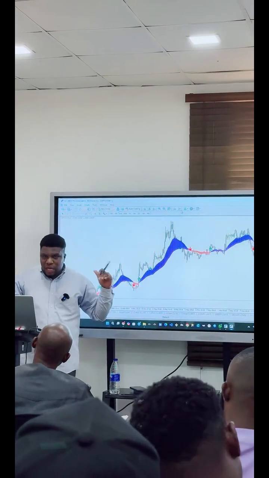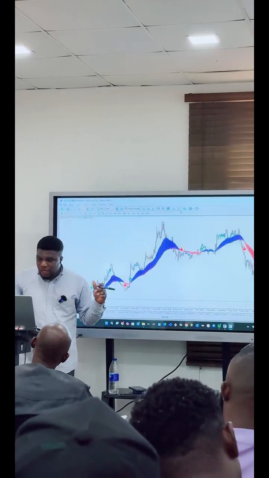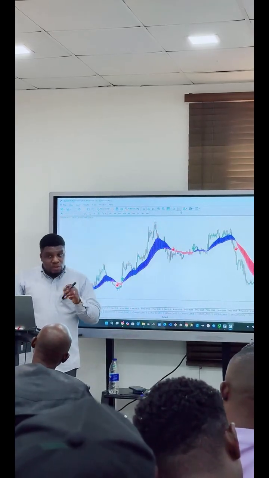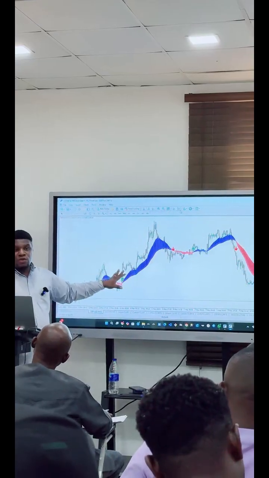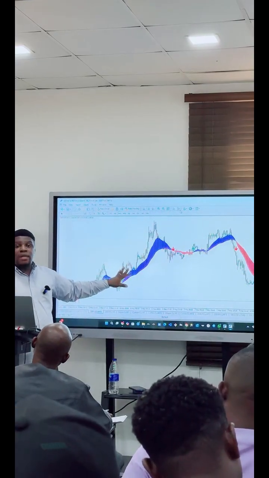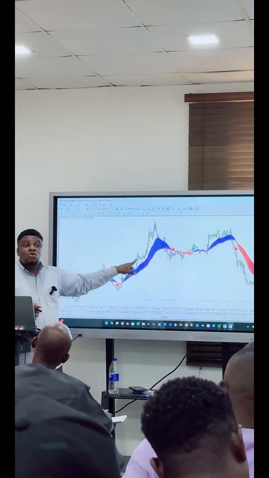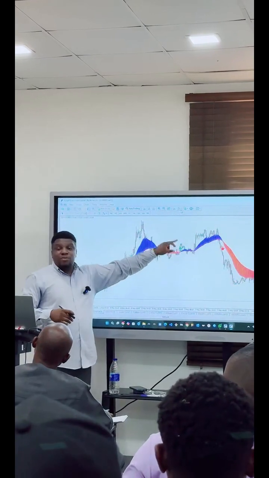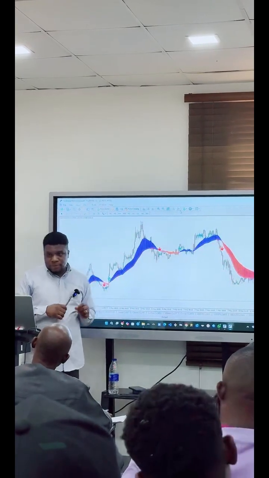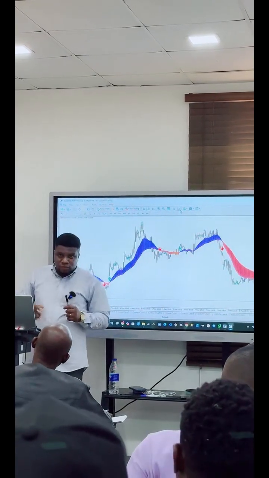If you want to enter structure now, it might take us a bit of time. So let me just tell you for now, the difference between this one and that one is this one waits for more confirmation before giving you a trade. So the probability of profitability is even higher. Until price goes above the moving average, it does not give you a buy.